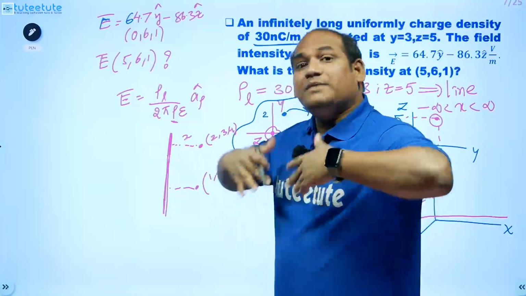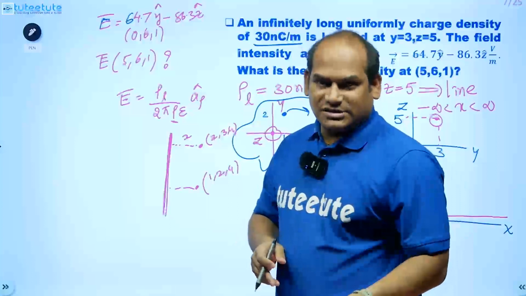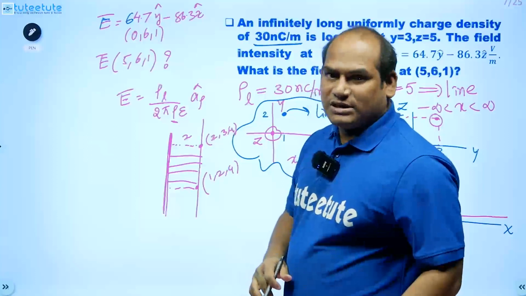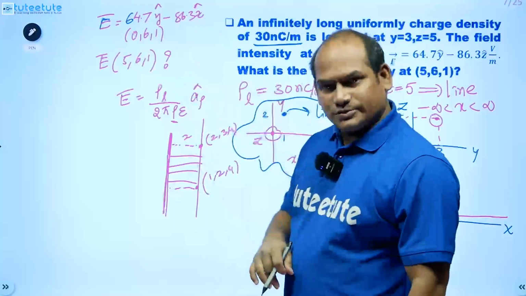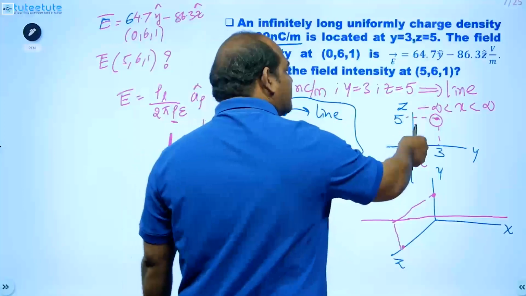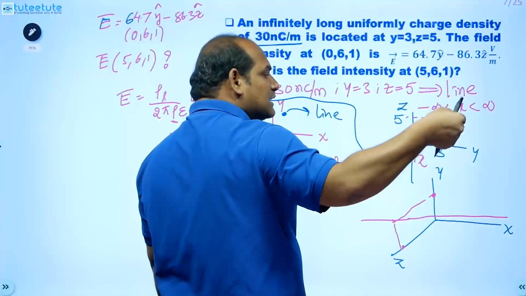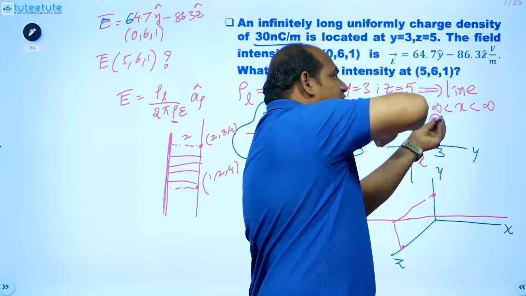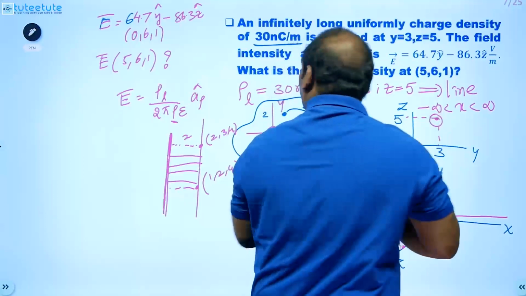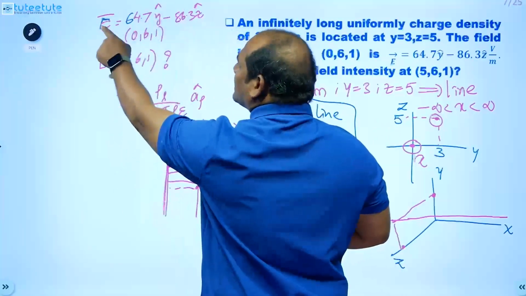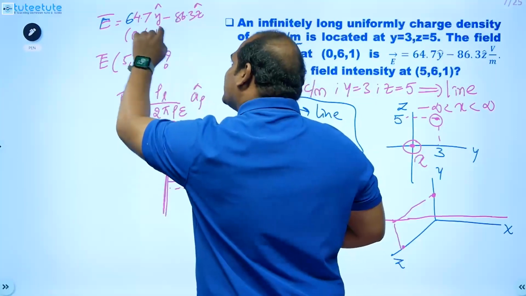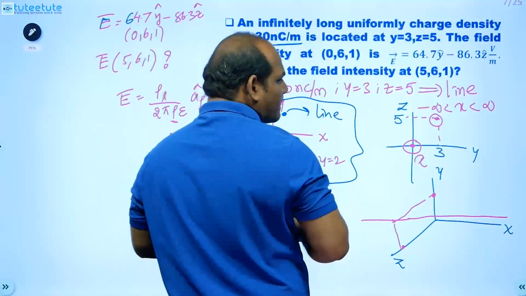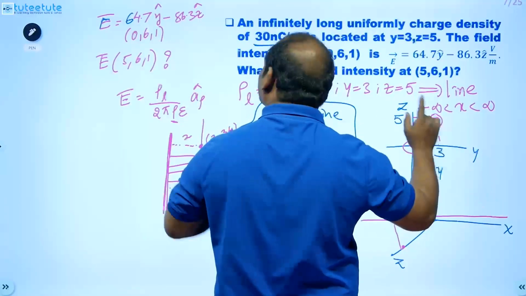But many points will be at the same perpendicular distance. You can see like this, all these points are at the same distance only. Similarly, if you observe this particular question, this line charge is parallel to the x-axis. That means many points around that line charge are at equal distance. Why am I telling this? This is the electric field they have given at 0, 6, 1. Where is it available? It is available on the YZ plane only, since the X coordinate is 0.